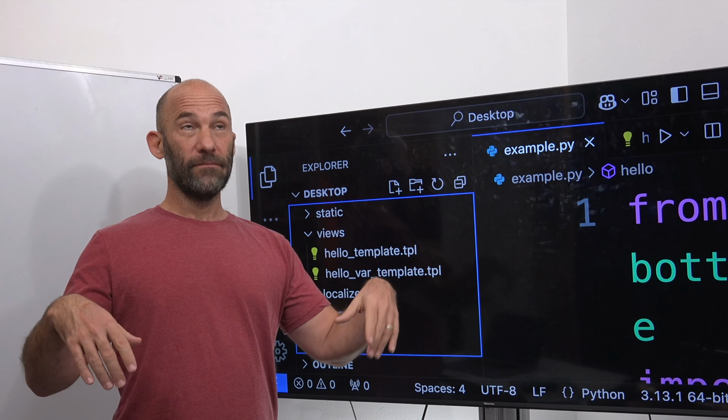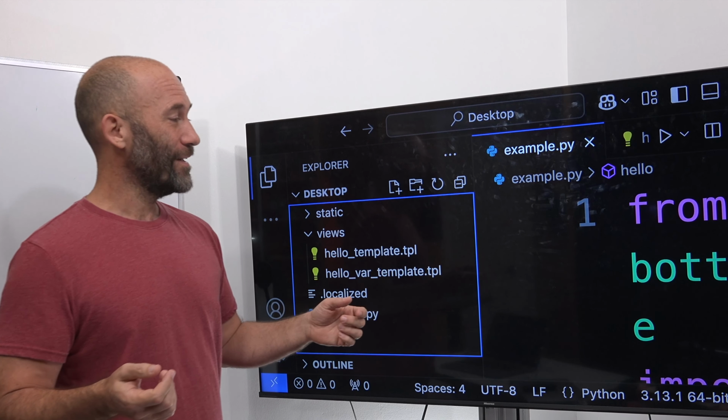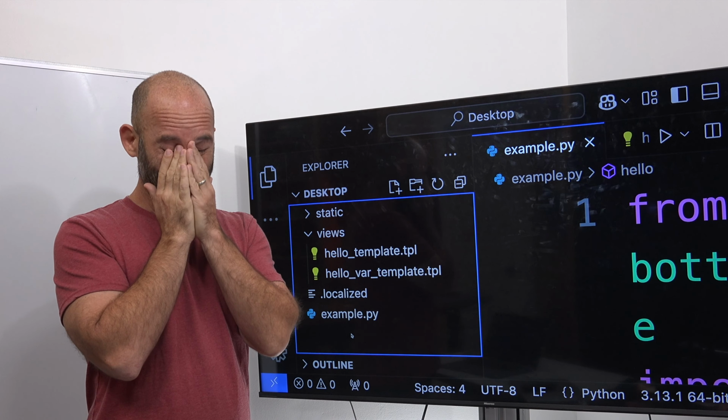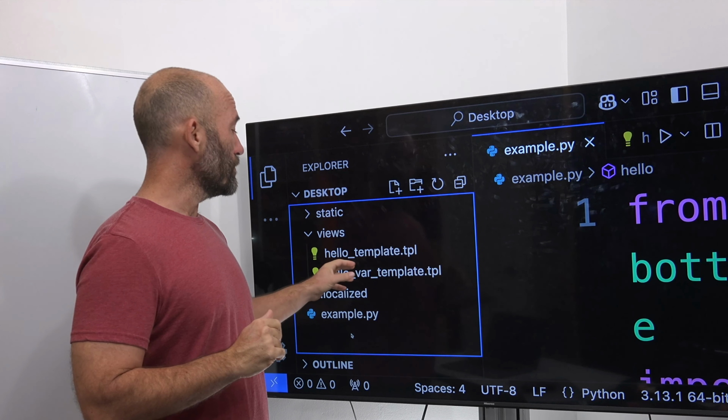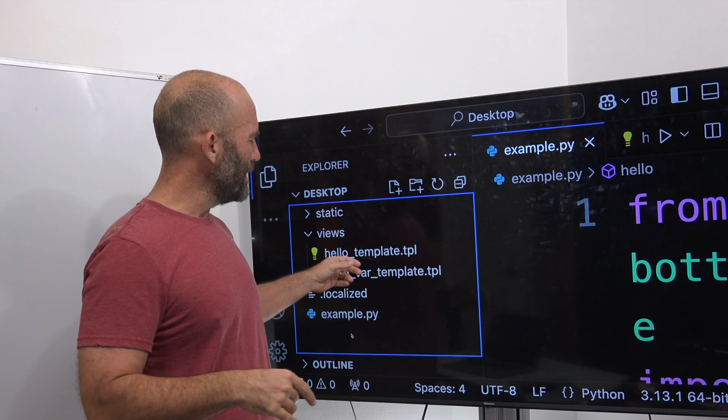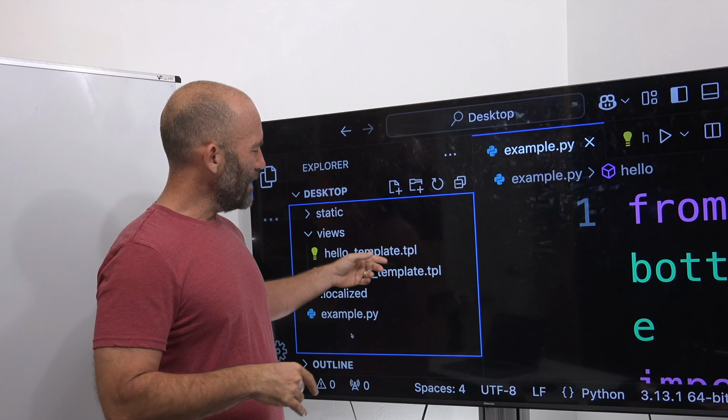A weird troubleshooting issue I ran into? VS Code, for some reason, and this literally just happened when I was setting up for this class. When I save the file as a .tpl extension, for some reason, and I can't figure out why, it keeps adding .tp to the end.